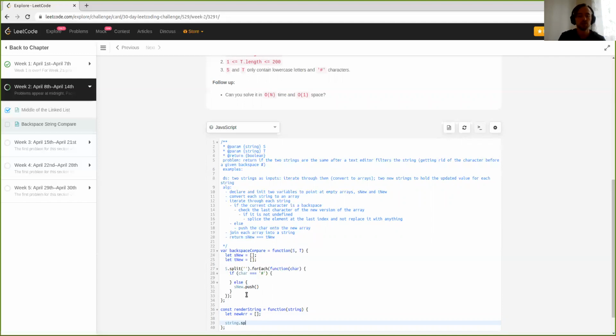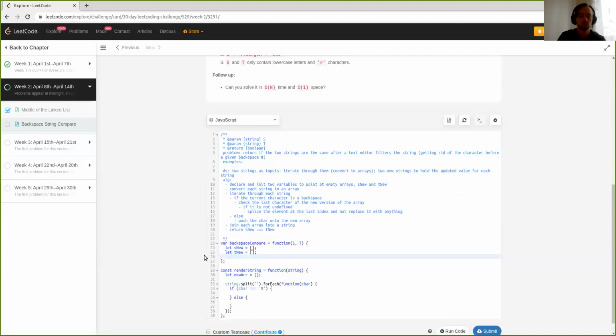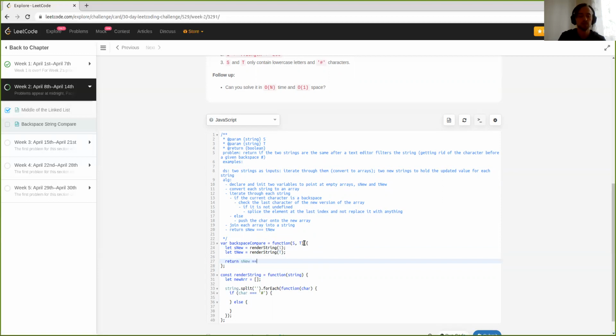Then we'll do string.split for each function char. Okay, let s new is equal to render string. Then we're going to do return s new is equal to t.